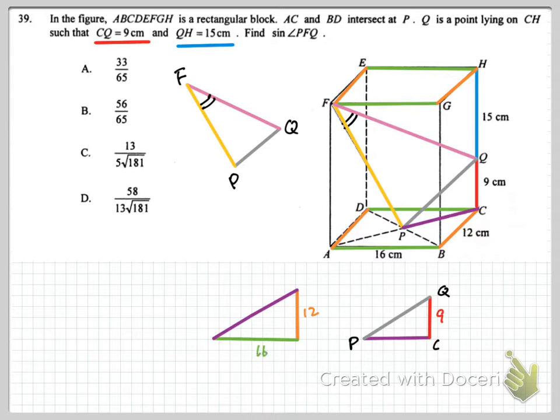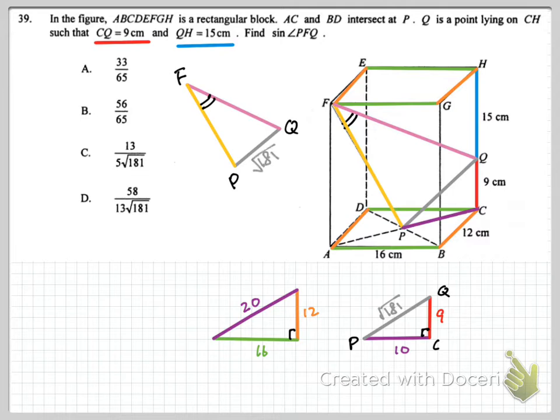Once again, another Pythagoras theorem. Using the Pythagoras theorem, we can get the purple line. The purple line is 20, so half of it will be 10. So now we have the first result. The gray line will be the square root of 181. That's how we obtain the gray line, the square root of 181.